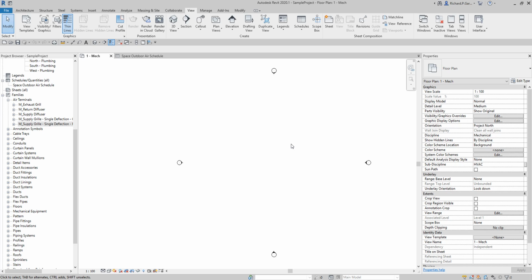To further our discussion, in this exercise we are going to set up our project and then we will be using Transfer Project Standards. We use Transfer Project Standards to transfer standards to another project.